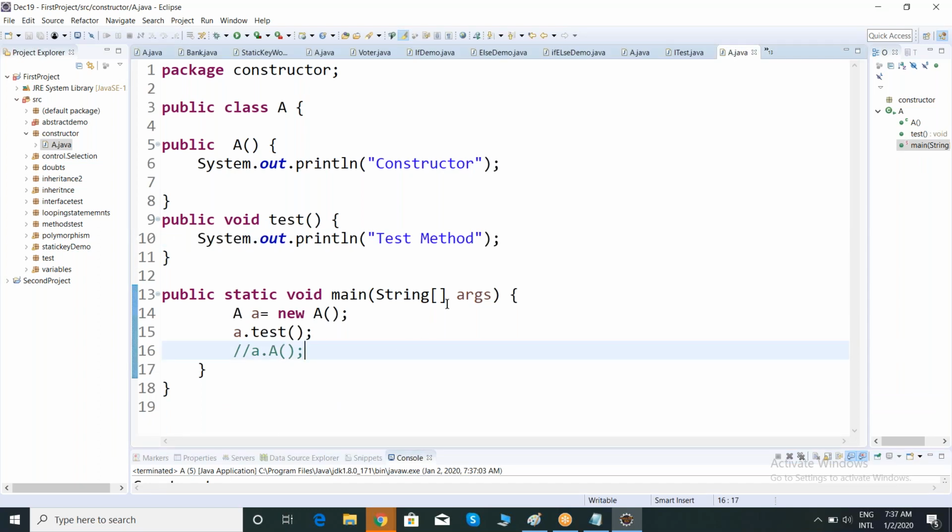Remember, the constructor executes at the time of object creation. Whenever you create an object for a class, the constructor executes here. Along with object creation, you are calling your constructor.